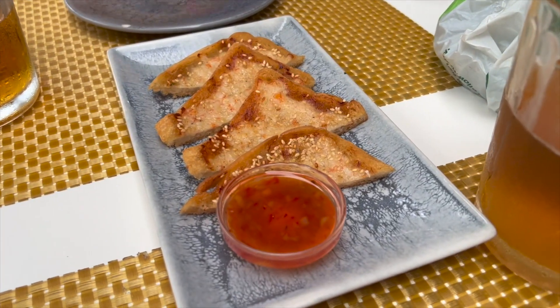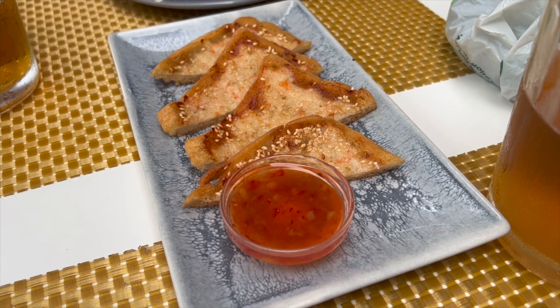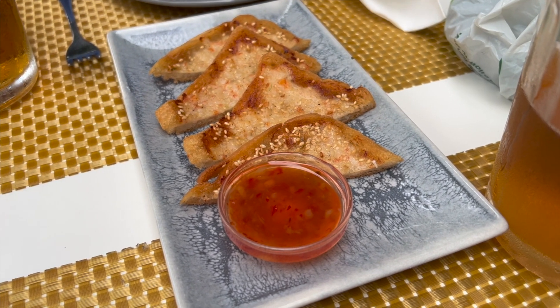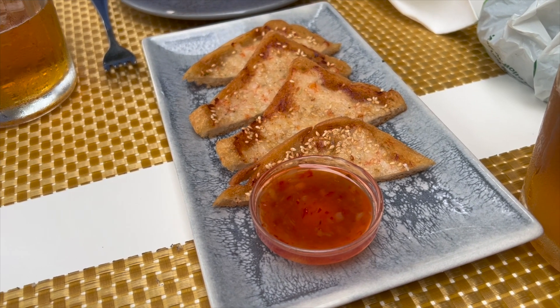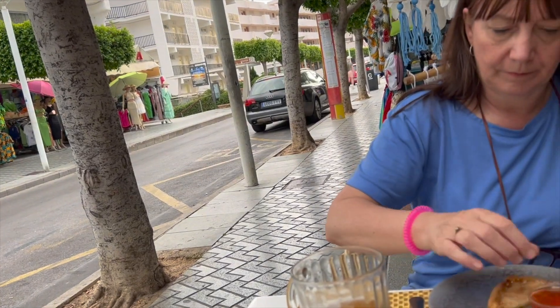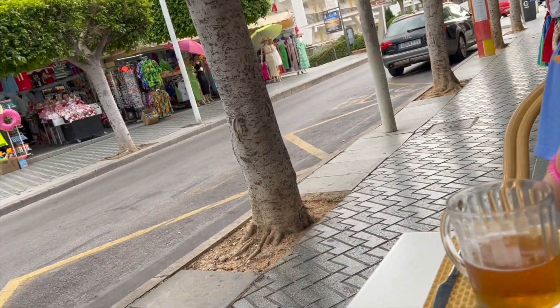Our first starter has arrived — that is prawn toast, strictly reserved for Hazel. It's come medium warm. We're in quite a busy place — it's a bit like a bus station. In fact, we're stood outside next to a bus stop, and we're possibly in danger a little bit later of people stealing the food as they walk past — but anyway, try anything once.